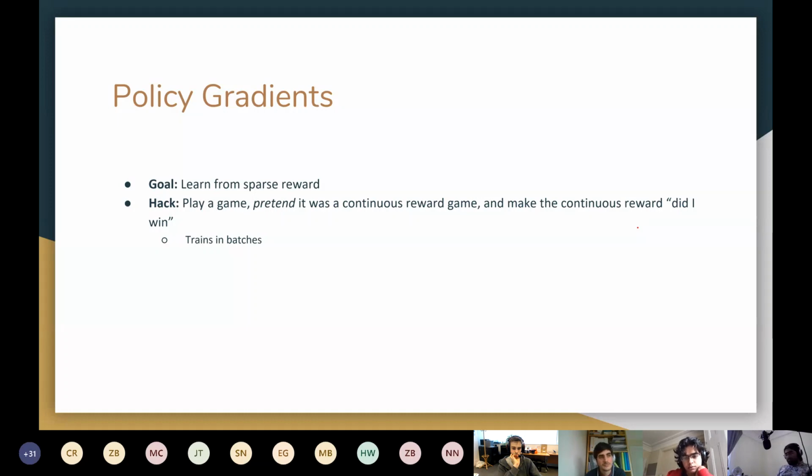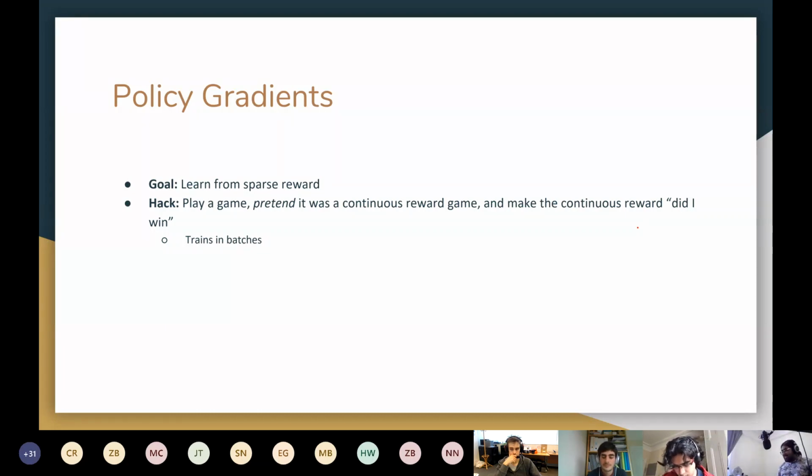So if you win the game, tell your network, every move I took in this game, that was great. Make that move a bit more in future. If you lost, tell the network, every move I took in this game, meh, that was bad. I shouldn't take that in future. And you want to train this in batches. Meaning, you get the 100 moves over the course of the game. You don't know whether they were good or bad until the end of the game. But then when you know, you can go back and update on all of them.